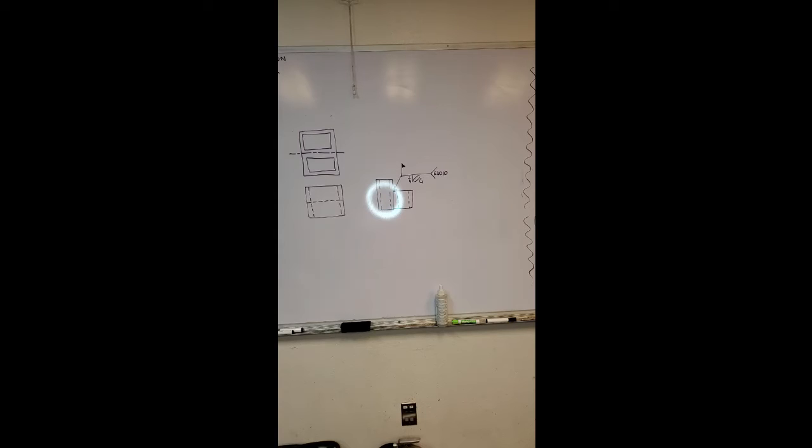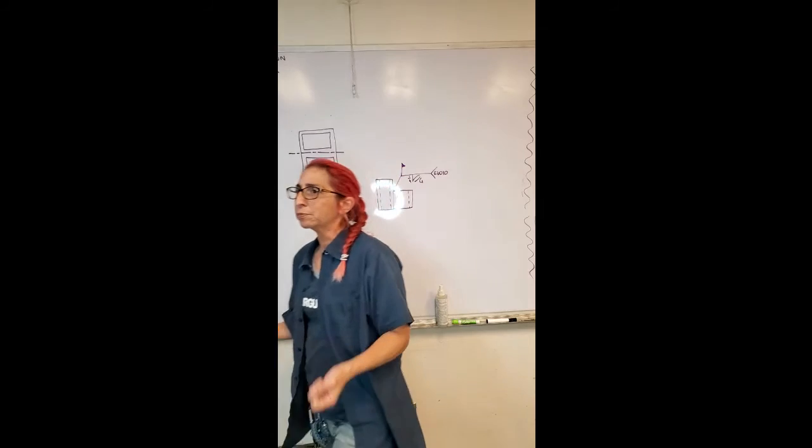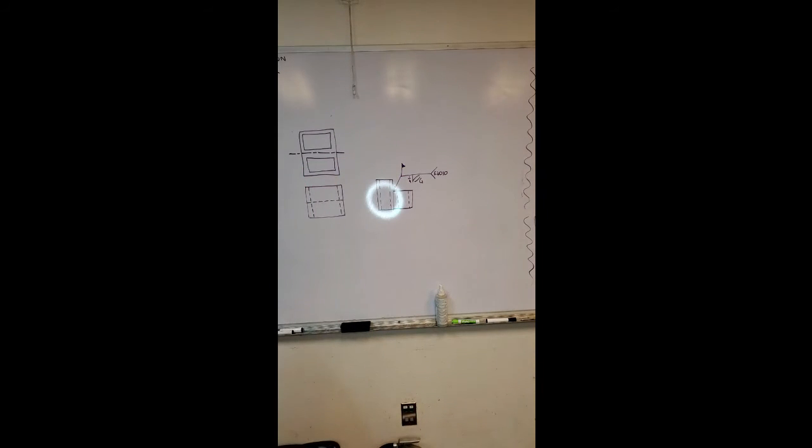All right, tell me, what are the dashed lines for? Show the bottom. Something under it. Okay, so what does a hidden line do for us? It's a dashed line, it does what? It shows the other side, something behind it, interiorly.